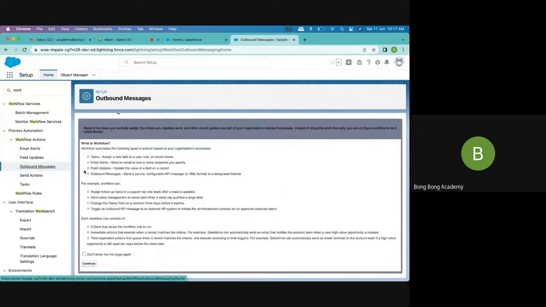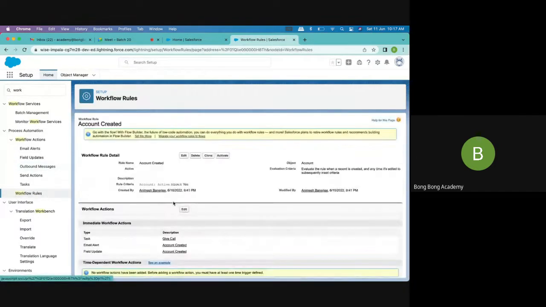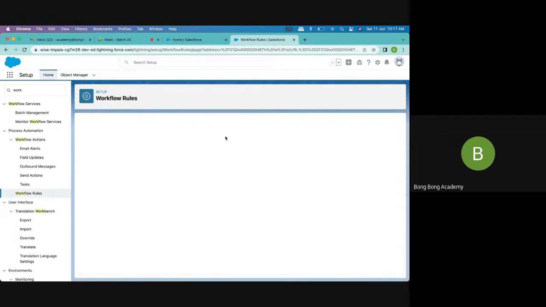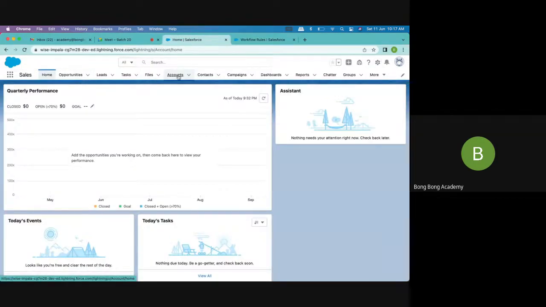Good. Okay. So let's go to account created. So we have done 3 different actions. Left over the outbound message because that is not related, and second, you need an actual service to be active in order to send the message. Now here I activated it, so the active is now ticked. Now let's start testing it.